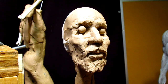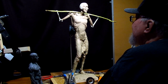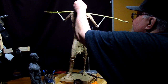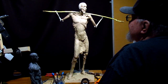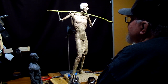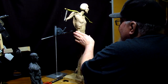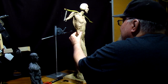Let me put it on his body right now and see what it looks like. I want to give him an authoritative look, but I want it to be a gentle authoritative. I want him to be the kind of person you'd want to be around. And that's going to be a hard thing to do. I think I'm capable of it, but I don't know.